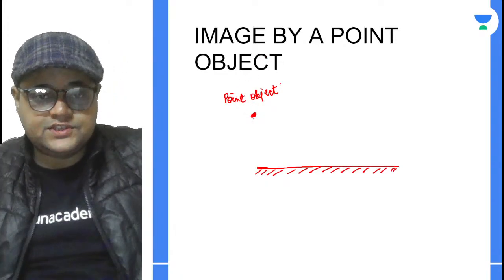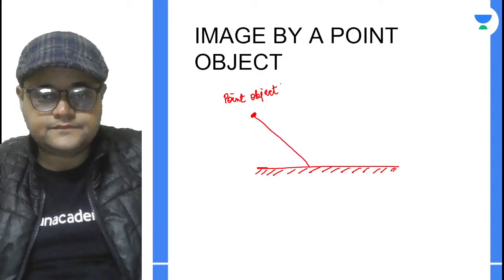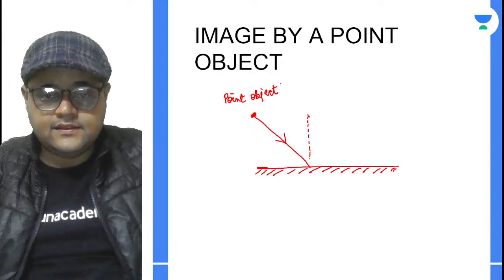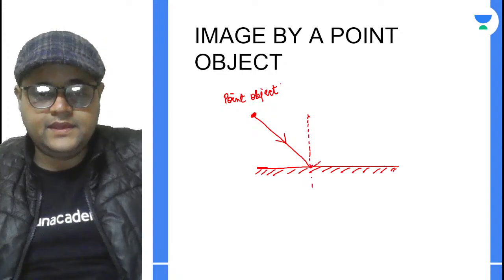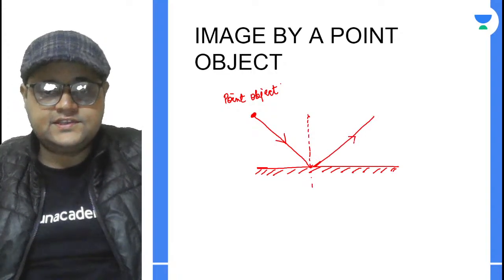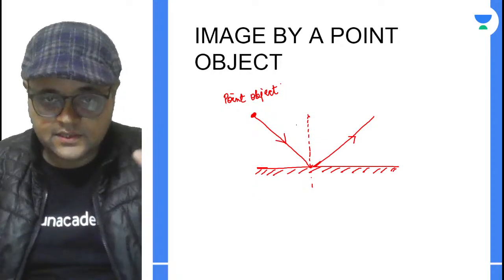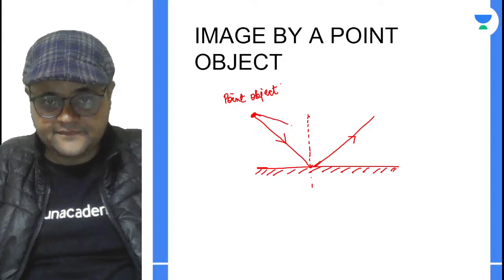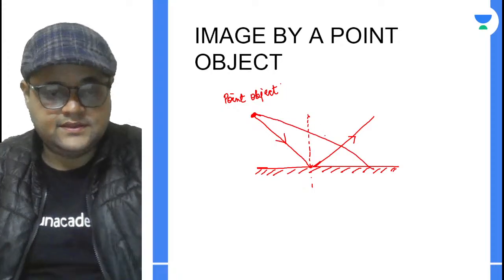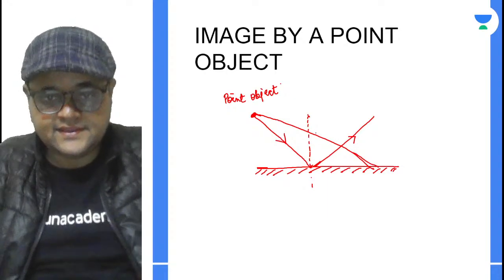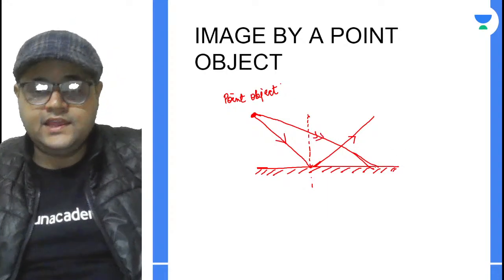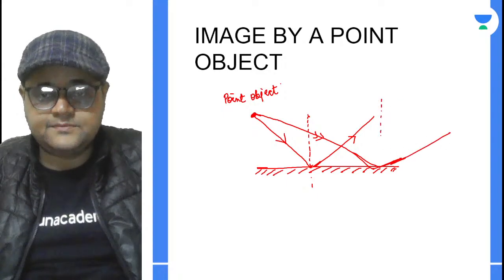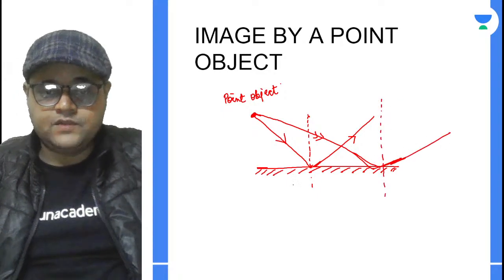So let us suppose this is the first ray. If this is the point of incidence, let us have a normal here. This is the normal, and obviously this ray will be reflected. Yes, this is how the ray is reflected. So far so good. This is again another ray. We have to consider two rays. This is the second ray, and obviously the second ray will again be reflected. Let us suppose this is the normal. Now what will happen?